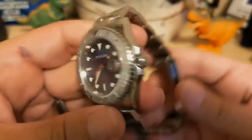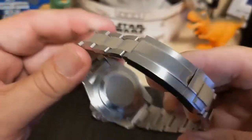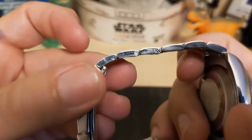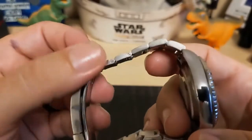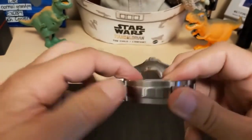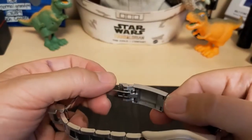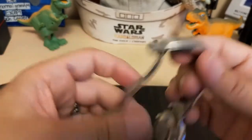The bracelet is an oyster style with solid end links. It also has polished center links, and it also has screw pin adjusters. As you can see, the screw pins have nice big heads with deep slots, so it's really easy to adjust. The clasp is unsigned, and it's your typical Rolex style oyster clasp, but it has 5 slots of micro adjust, so that's nice, so you can get a good fit on it.